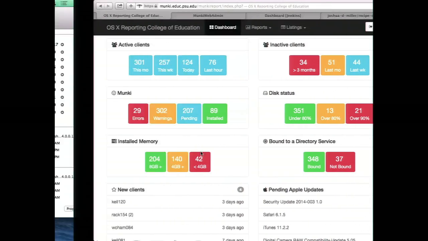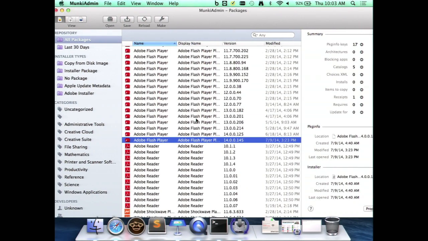Is it possible to have the Munki client on the machine running another product, just so you have it, and sneak this in with Munki, but use the other product for the other stuff? You probably could do that, but I wouldn't recommend doing that. I'm actually using Munki with Jamf.